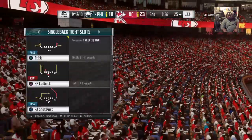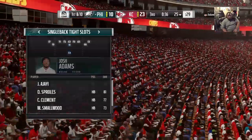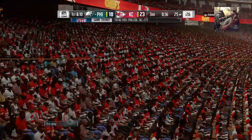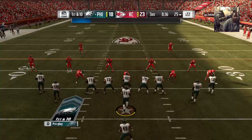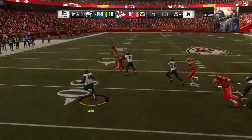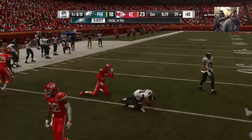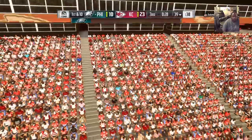The Eagles coming out as they get ready. I guess they have to feel a little gratified to at least get on the board last time, but still work to do. No doubt about it. I wonder now if they're going to try to increase the urgency a little bit, maybe pump up the pace, maybe go 2-minute. Who knows? Let's see what they decide to do. Boston Scott, his first carry. And he gets this one just shy of the 40, down at the 39. First down yardage on the first play of the drive.